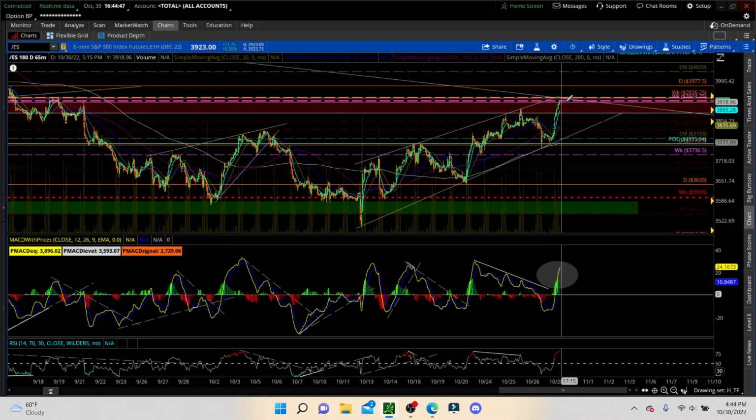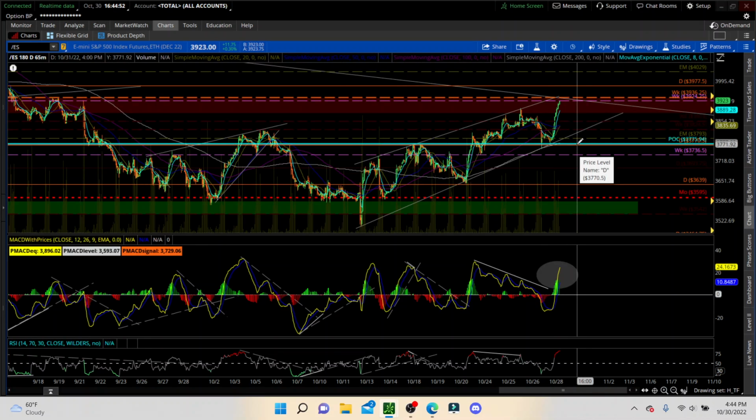We could have just a little bit more space here, but I am short already in the options guy, the Discord that I'm a part of. I already shared I'm short IWM, DIA, SPY. I'll be shorting in the futures, probably checking things out overnight. I have UVXY calls. So I'm pretty well loaded.